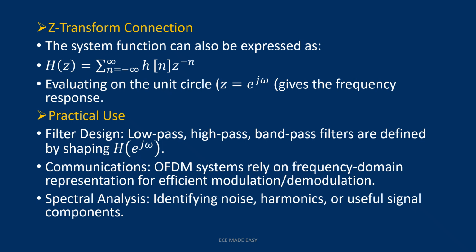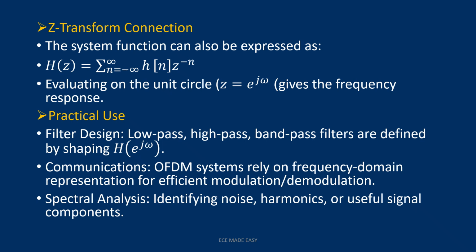So this is the discrete time systems in frequency domain. The system function can also be represented in Z transform, as I told previously. H of Z can be given as the sum from minus infinity to infinity of h of n z to the power minus n. As we know, Z equals r e to the power j omega. If I consider r equal to unity, Z is equal to e to the power j omega.